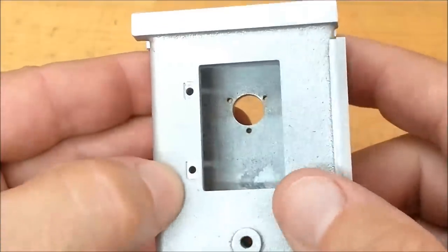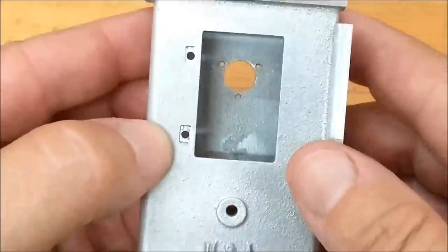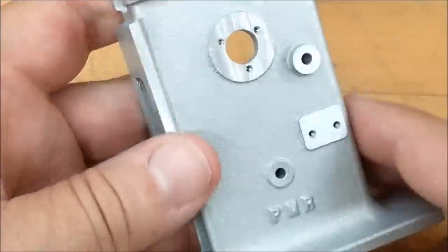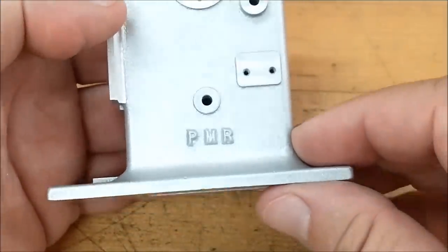Hinge pockets, the hinges will be next, and we'll get the door mounted and see what's what. But that is it. That is the end of the base unit, and we'll move on to the hinges.